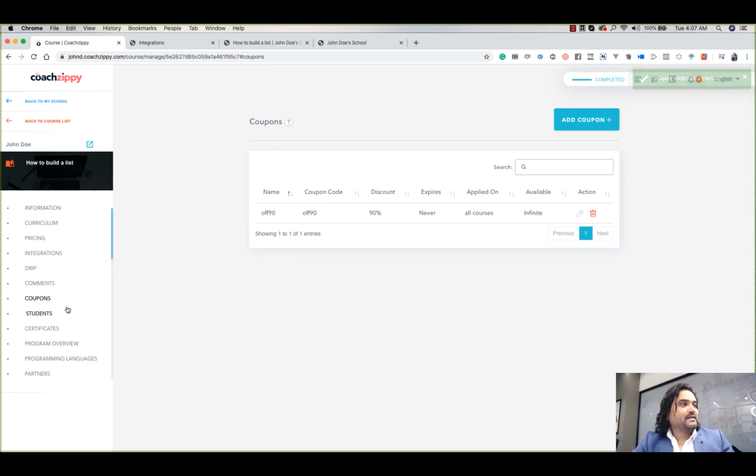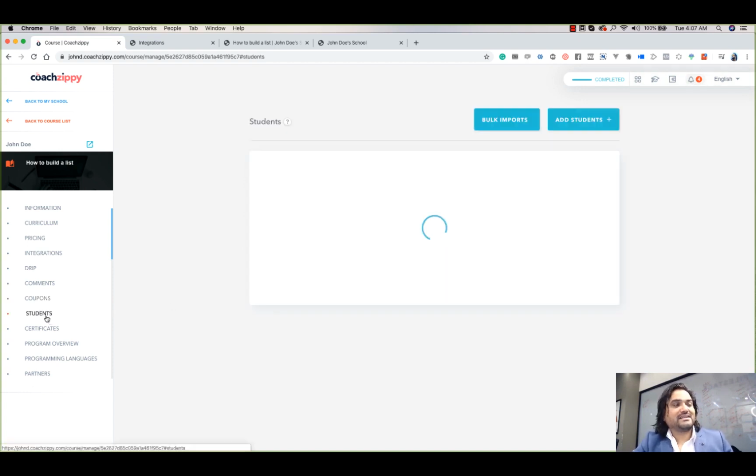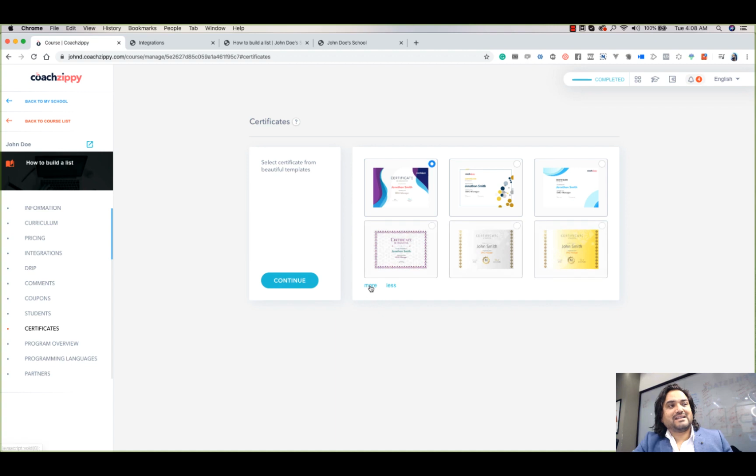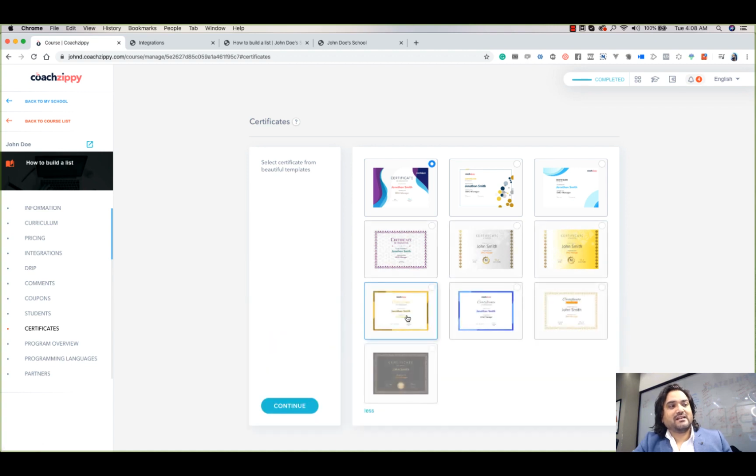Okay, I'll show you how it works, but before that I'll show you the other features, like students. You would be able to bulk import your students here. You would be able to add a student from here. You can manage your certificates. After an assessment or after completing the course, you would be able to provide certificates, and all these certificates are customizable.